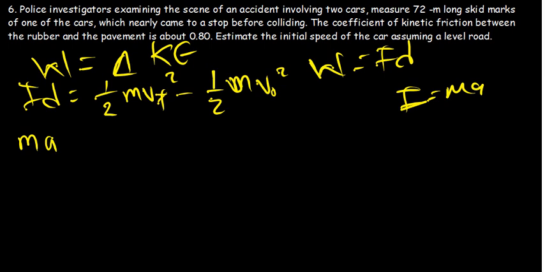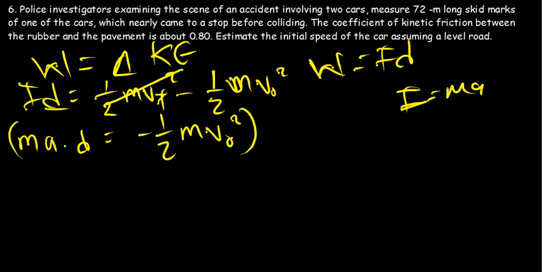Yeah, I'm going to replace that one with mass times acceleration. So if I do that, then we should be able to get mass times acceleration times d. I know that when it comes to rest, the final velocity is going to be 0. This one is going to be cancelled, and we're going to have negative half mv squared. Let's do times 2 everywhere.